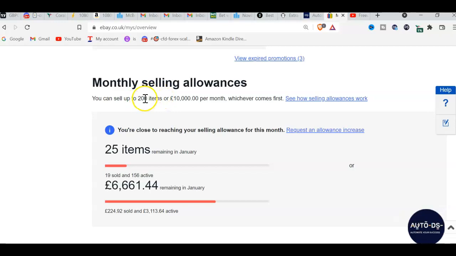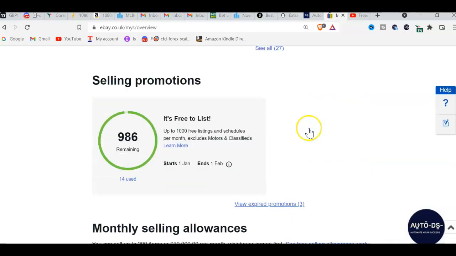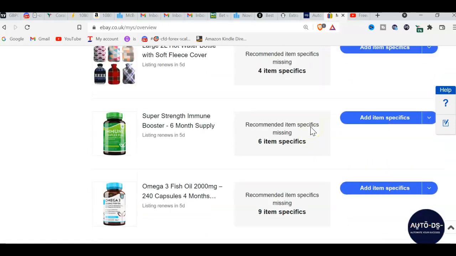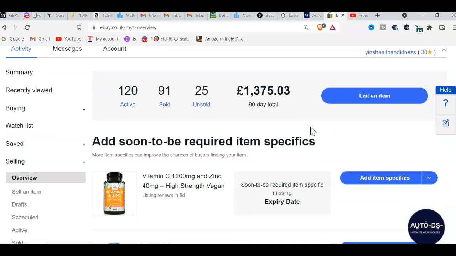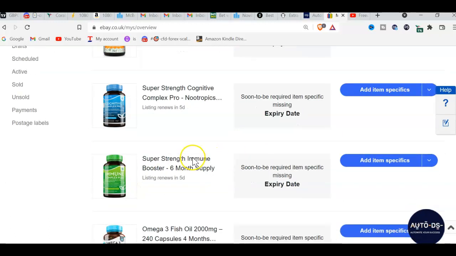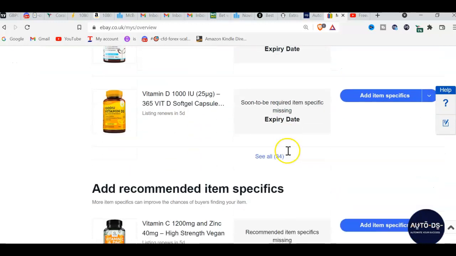Now last month I tried to ask for another increase, but they're not allowing me yet. Even my performance is really, really good actually. There's nothing wrong with it. So sometimes that happens. They don't want to grow too fast. You need to just prove to them you can sell, you can do good, and you perform well, and then they will let you increase your listings. So I'll probably request it again at the end of this month and see if they can increase my listings.